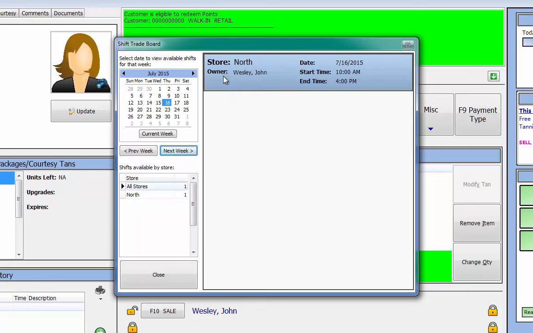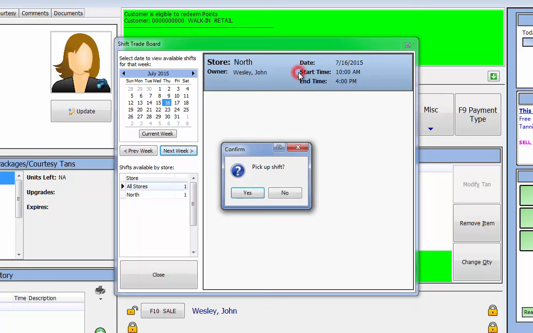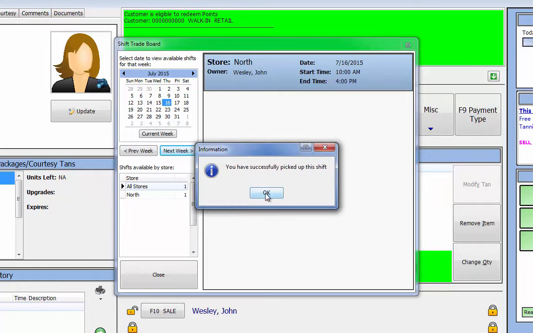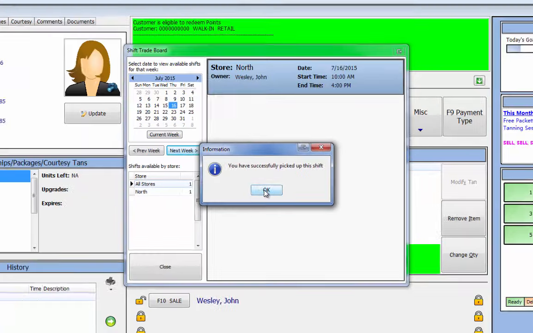And now that I've logged into the shift trade board and I've come down to the week of the 16th, it'll now show that John Wesley has posted a shift for 10 to 4 p.m. on the 16th. And if I want to pick that shift up, what I can do is double click it, and it'll ask whether or not you want to pick that shift up, and I'll hit yes. And now it'll say, hey, you've successfully picked up this shift.